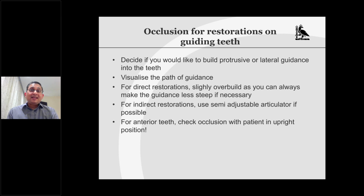Always make sure that after prepping any tooth, you check the guidance, because many times people prepare the tooth and then check the preparation, making sure that in ICP they have done enough reduction. But many times people forget to check occlusion in dynamic situations. So by asking the patient to move their jaw sideways, you will see if there's any cusp coming into close contact with your prep, and you might have to adjust either that cusp because it's a plunger cusp, or your prep. So make sure you don't just check your reduction in vertical, with the patient just closing, but also in dynamic movement. Okay, that's really important when you're doing any indirect restoration.